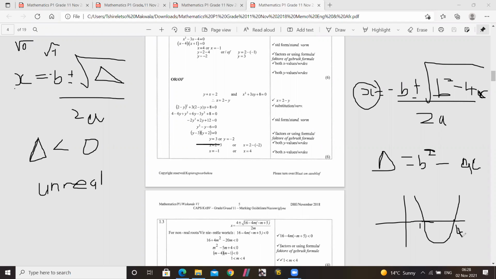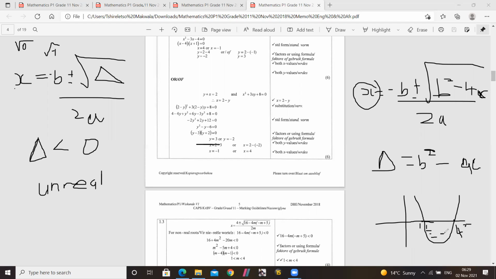So what did they say here? This graph must be less than 0, you see. So starting from negative infinity up until 1, this graph is positive, like we assessed for that one, until this point. But we want where this graph is negative this time, not positive. So where is it negative? It's negative here, below the x-axis.